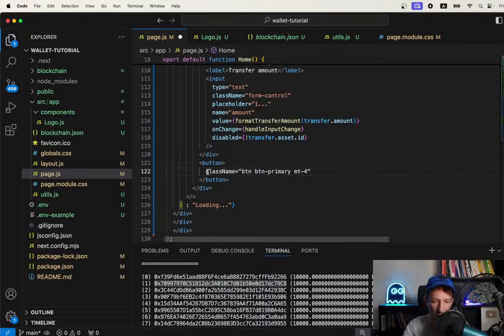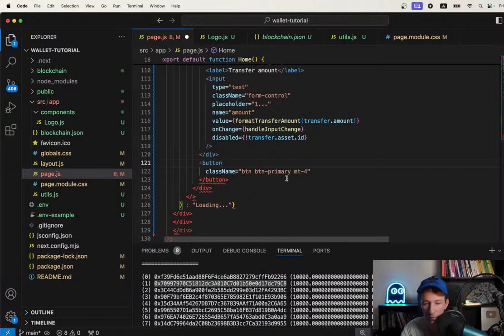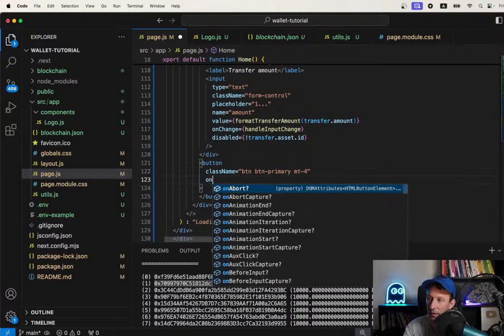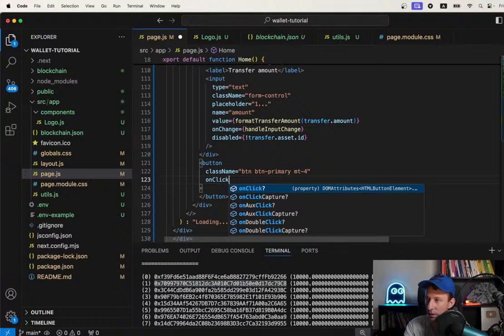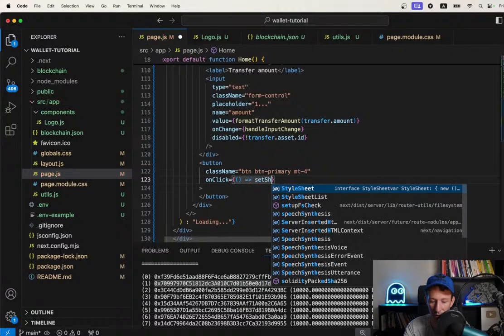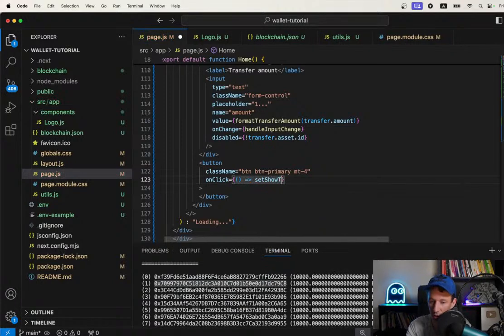Then on click, once we click here, we're going to show a modal. So that's a pop-up, basically setShowTransferModal true. So that's a new state that we are going to define.